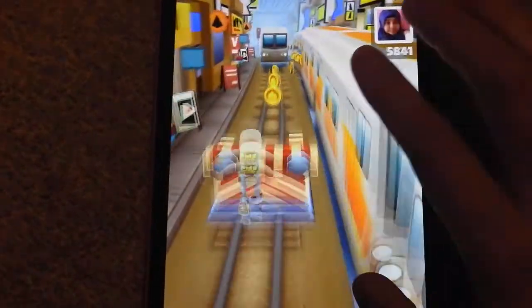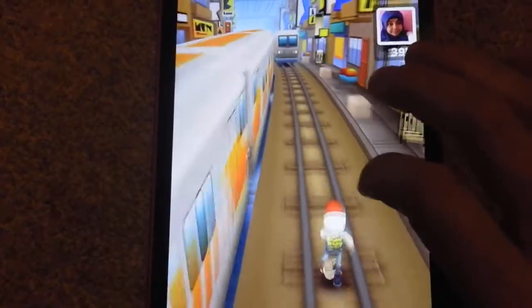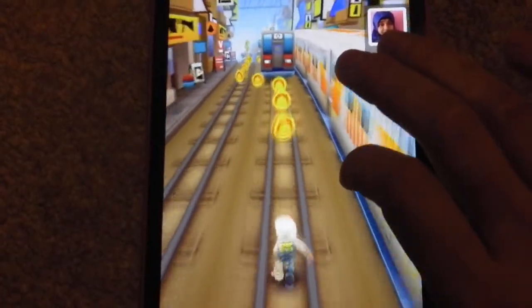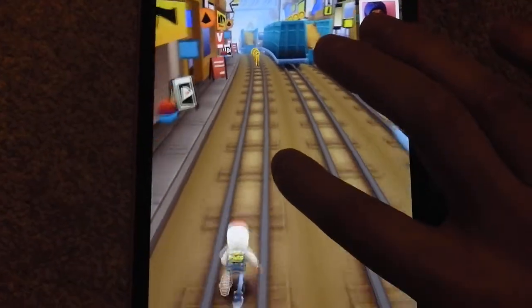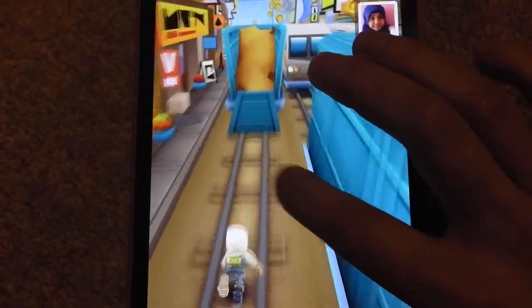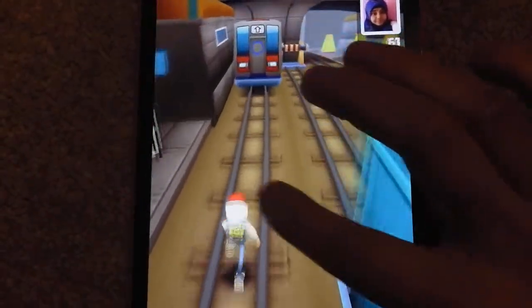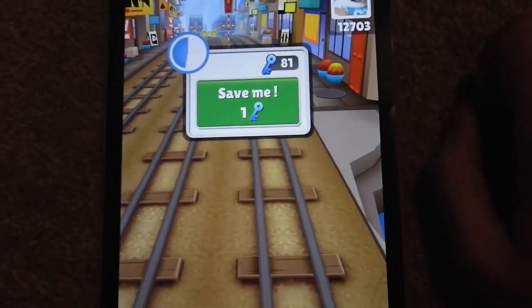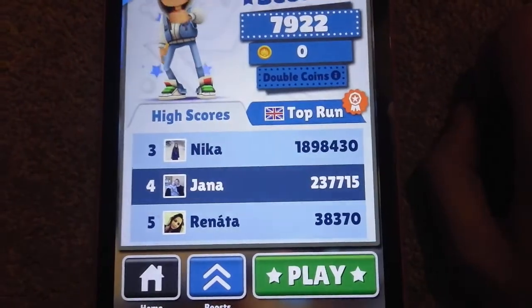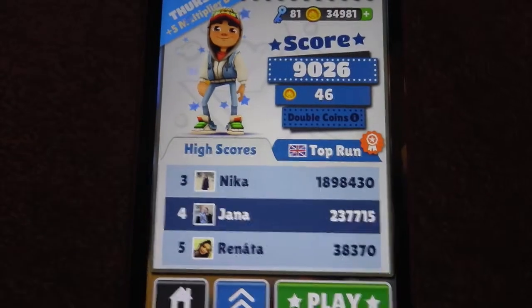I mean, it's got 2 GB of RAM, and it seems to handle games like these running games, which are normally the more intense kind of games anyway. It should be able to play quite a lot of the other games on there, like the Dead Triggers and things like that, perfectly fine. There's no screen lag or anything like that. I'm not that great at this game, and plus I can't see what's going on while I'm looking on the camera as well.